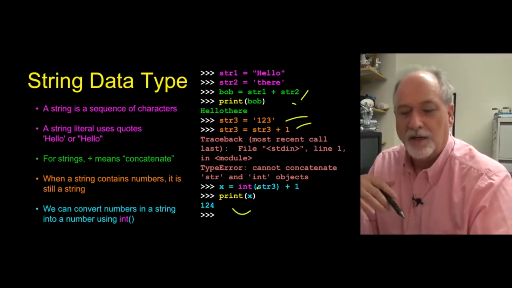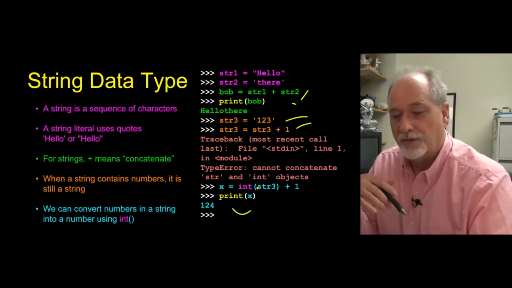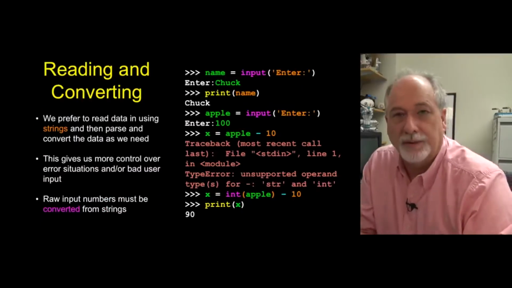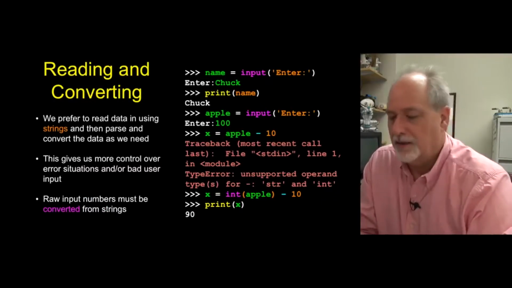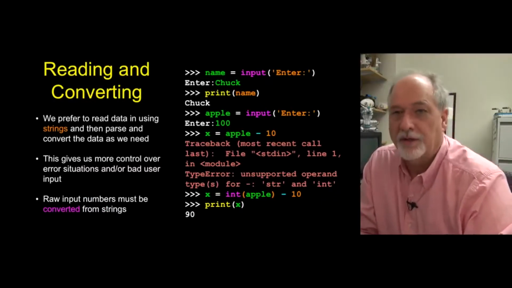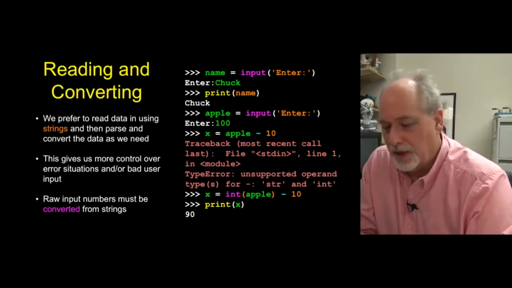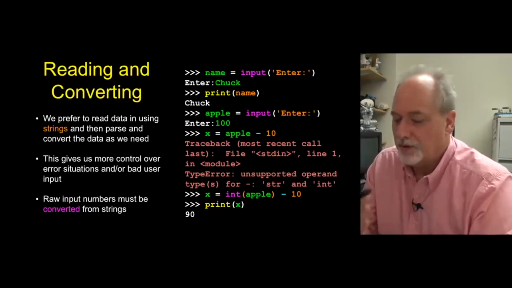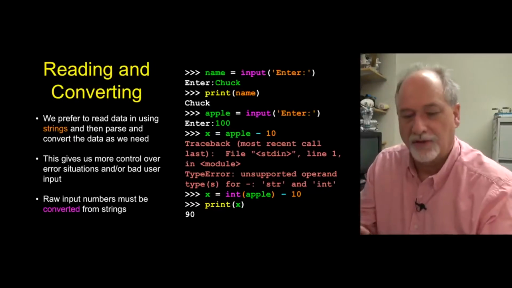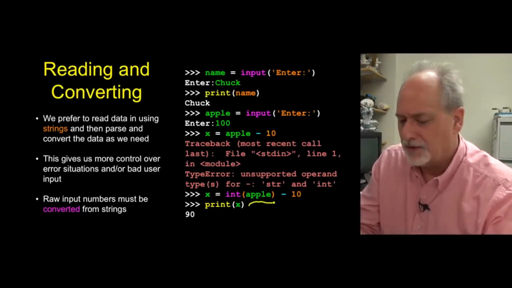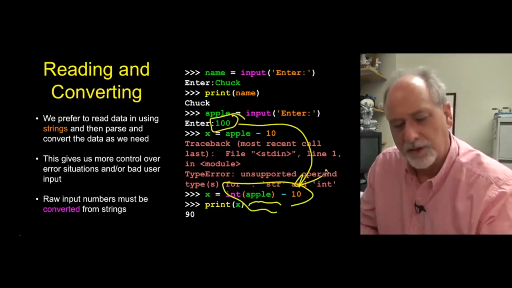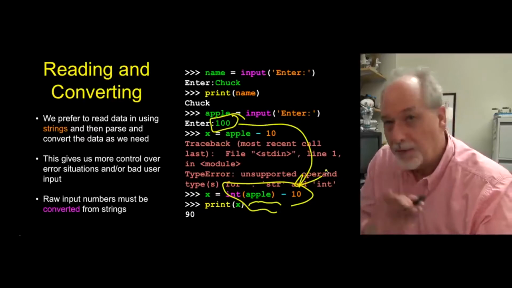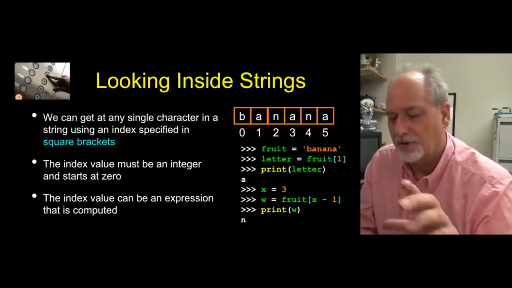Now today, what we're going to do is get into strings in more detail. We input data with the input function. Input returns us a string. And if we want to input a number, we have to run some kind of conversion, like we have to do an int on the data that we read from input. We've been doing all these things in programs so far.